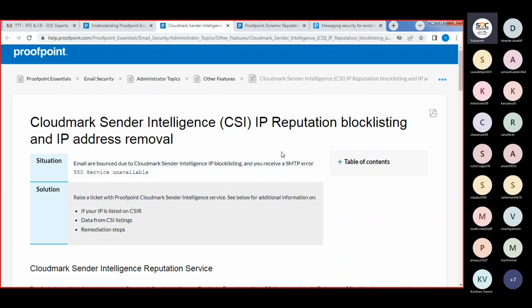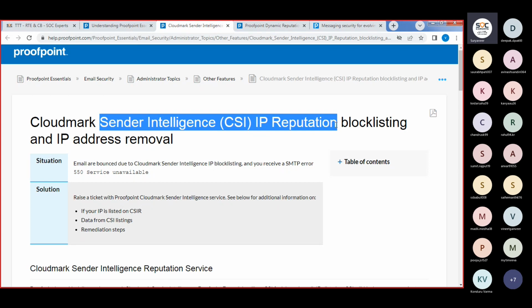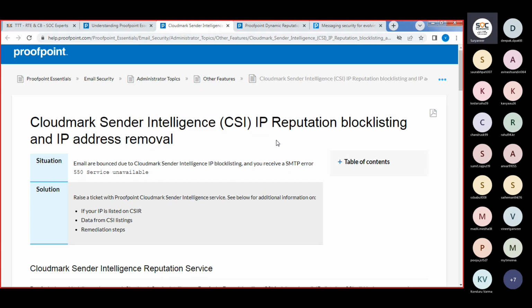Mainly, it will check the sender's IP reputation. You can see over here, sender intelligence IP reputation, right? It will check who is the sender of the email. Surya, what is Surya's IP address? 18.15.2.0. It will check the reputation of that sender's IP address.